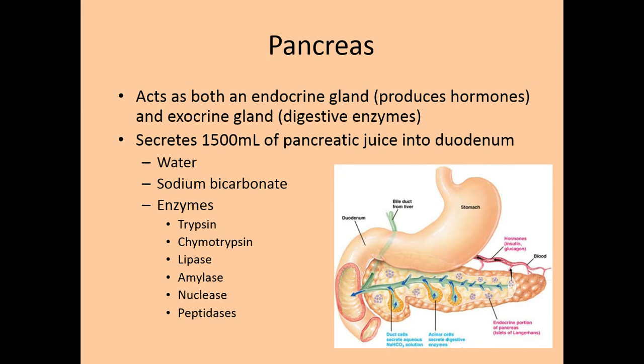Your pancreas also secretes water as part of the pancreatic juice that it secretes, and then also a pH buffer called bicarbonate, which helps to neutralize the acids coming out of the stomach and into the duodenum. If you note the location of the pancreas, it's got a duct that feeds directly into the duodenum. Its duct merges with the common bile duct, and both the pancreas and the common bile duct feed into the duodenum at the same point.